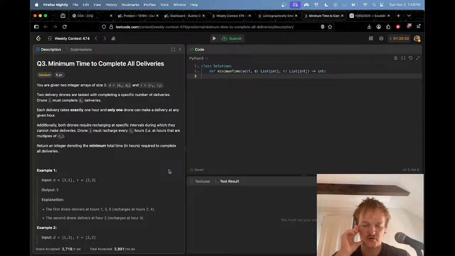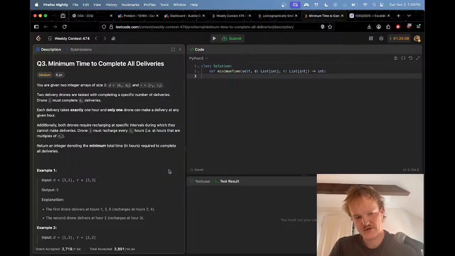Only one drone. Both drones require recharging at specific intervals. Oh, it's not after an interval. Okay. I see.